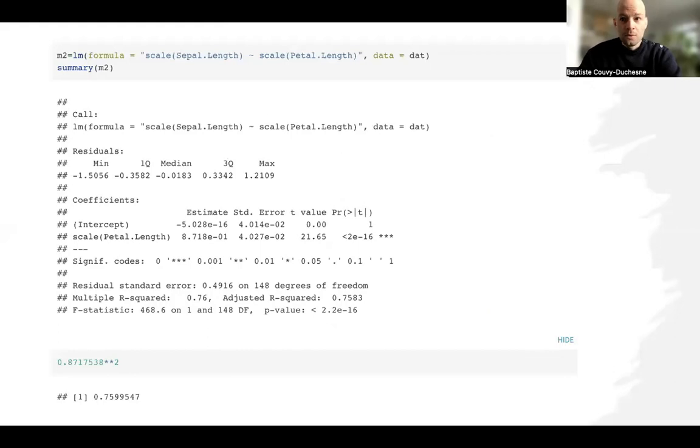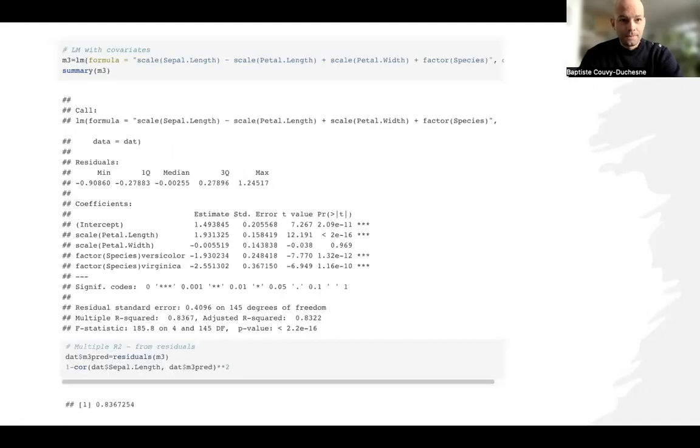Okay, let's have a look at what I said before, which is that in some simple cases, R-squared is the square of the correlation. So here we take our simplest model, with a single predictor. The variables are standardized, so the estimate of our linear model is the correlation coefficient. And if we take the square of this, we actually find the multiple R-squared, which was calculated by the model. So once again, the practice fits with the theory, which is always nice.